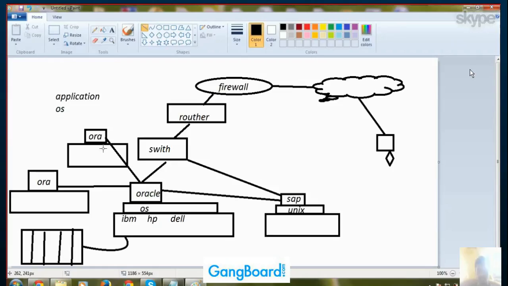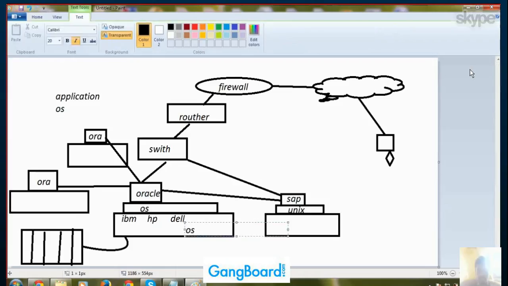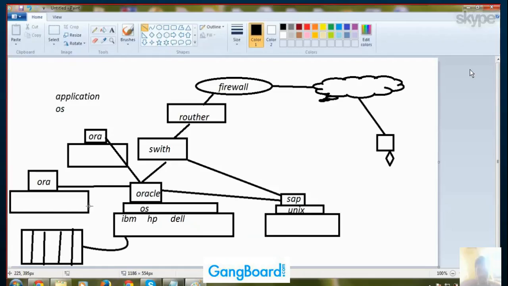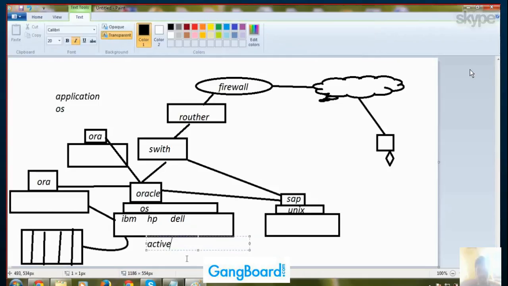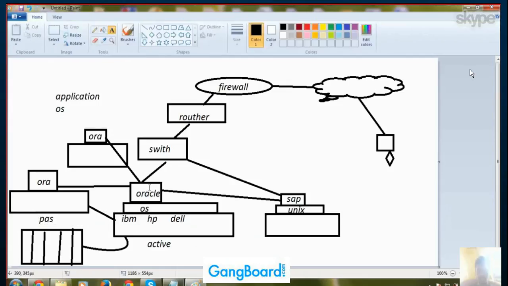On the other hand, we have OS level clustering. In OS level clustering, you have the operating system here, already installed. Just assume that this server and this server are connected with clustering. This server is acting as the active server, and this server is acting as passive. My application is up and running on my active server. If anything goes wrong in my active server, all my applications are automatically migrated to my passive server. My passive server will provide the service to my application server.